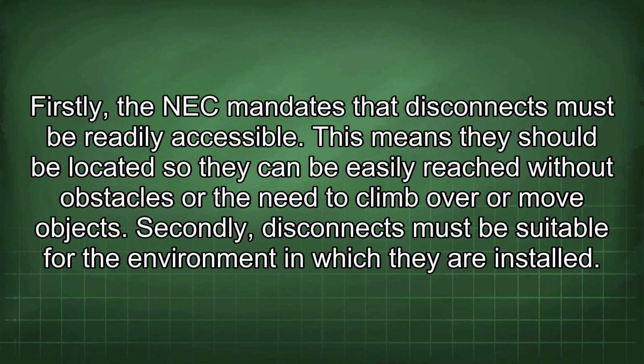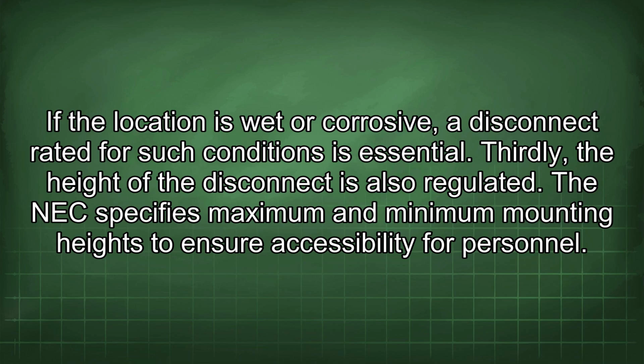Firstly, the NEC mandates that disconnects must be readily accessible. This means they should be located so they can be easily reached without obstacles or the need to climb over or move objects. Secondly, disconnects must be suitable for the environment in which they are installed. If the location is wet or corrosive, a disconnect rated for such conditions is essential.